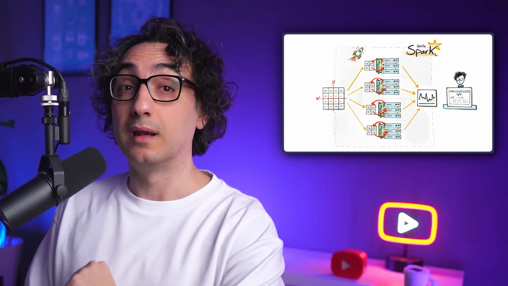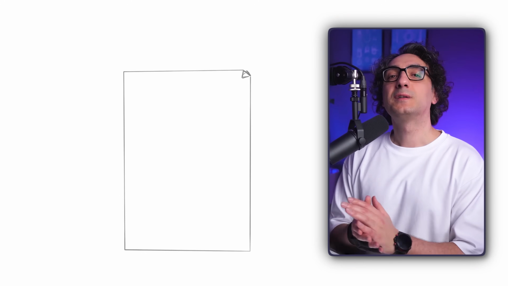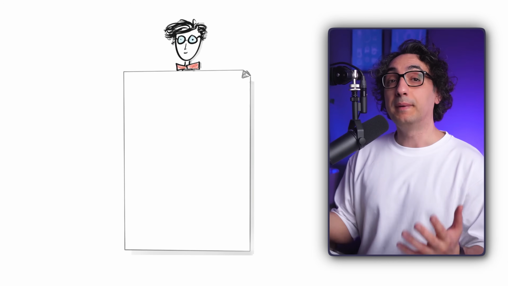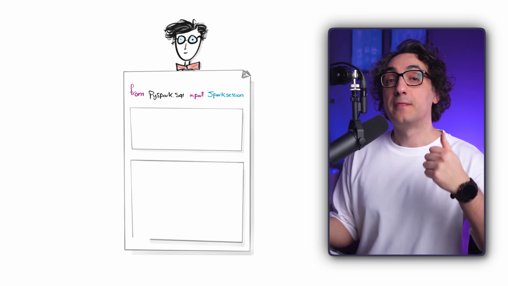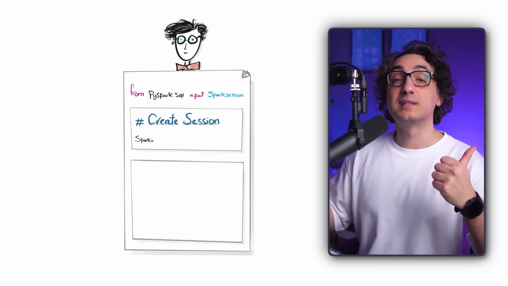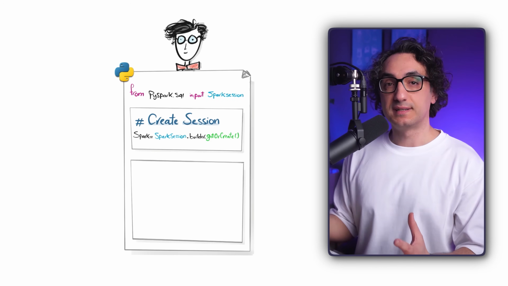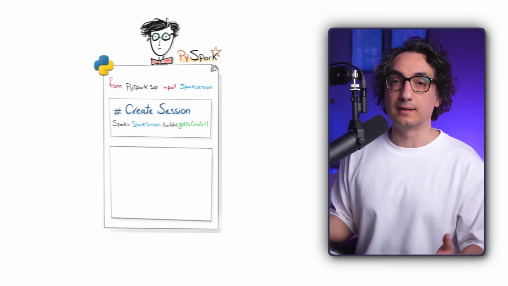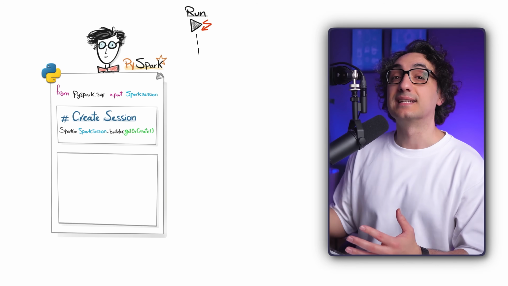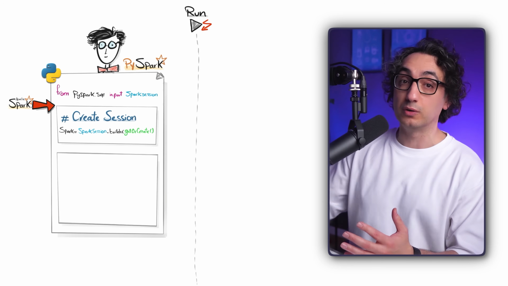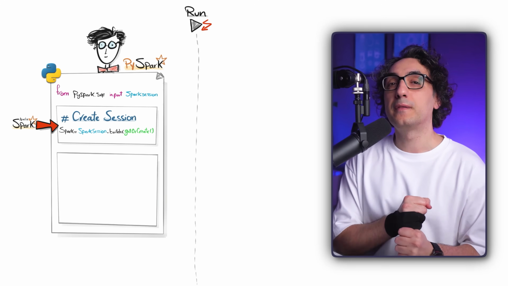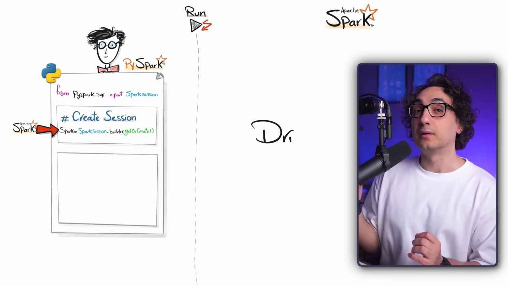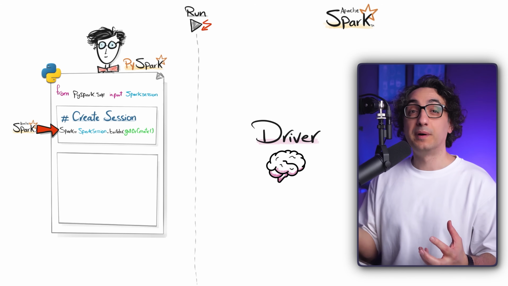Now we're gonna go lower to understand the detailed architecture of Spark. We start by writing Spark code, and mainly we have to write two blocks. The first one is we need to create a Spark session. This is an initial step, and without it we cannot do anything. So once Spark sees this, it's gonna say, okay, I'm gonna turn the engine on and I'm ready. The first thing that it's gonna do is create something called the driver. This is the brain of Spark.